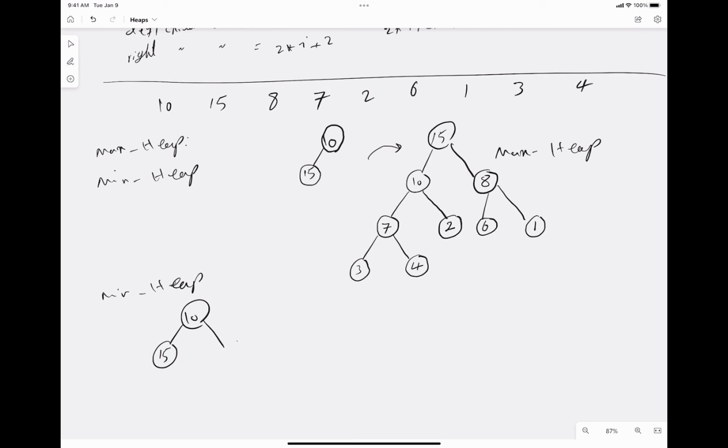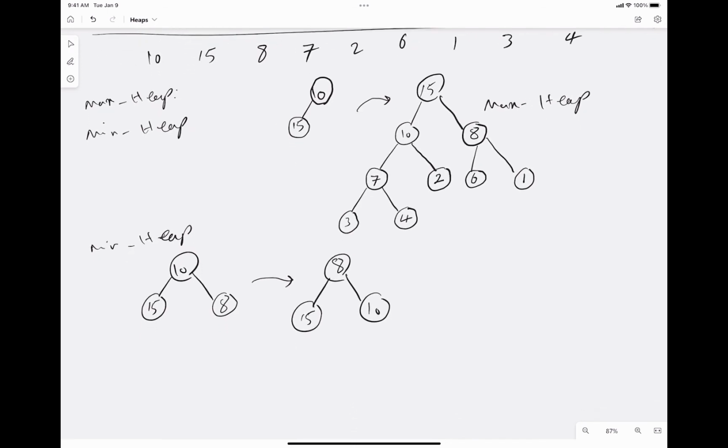After that, we're going to insert number 8. However, because it's a min heap, 8 is not greater than 10, so we need to swap the values of 8 and 10. So what's going to happen? We're going to have 8 here, and then 15 and number 10 will be there as the right child.